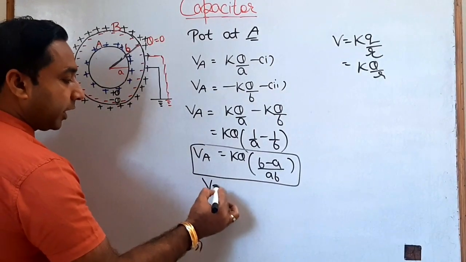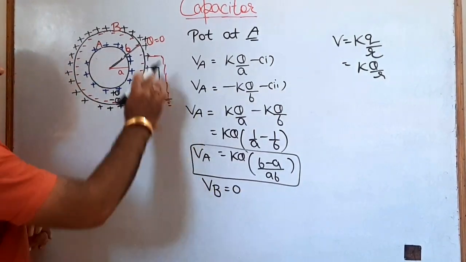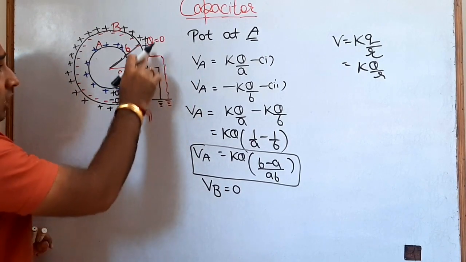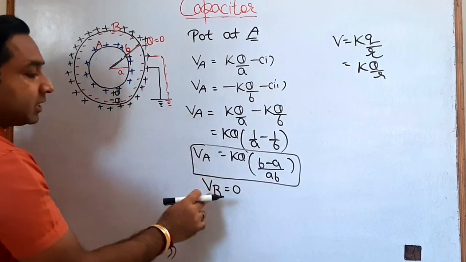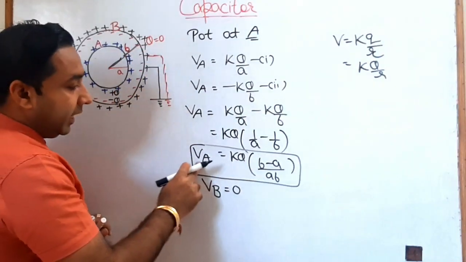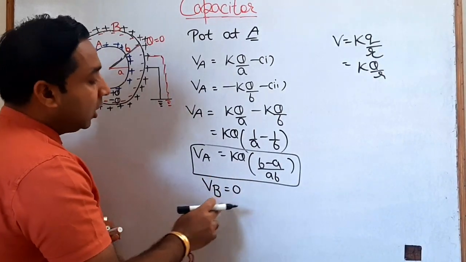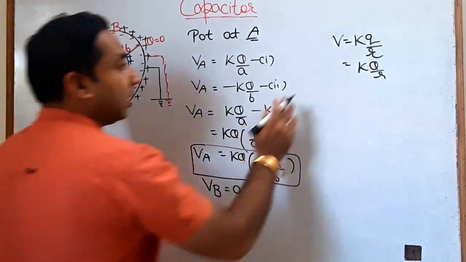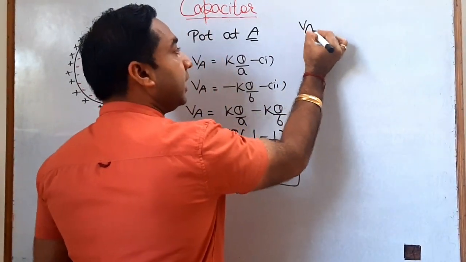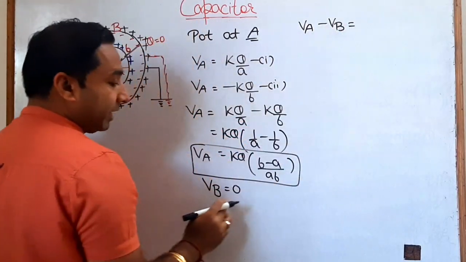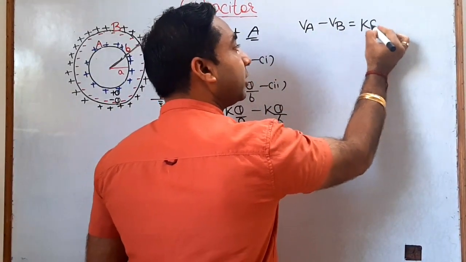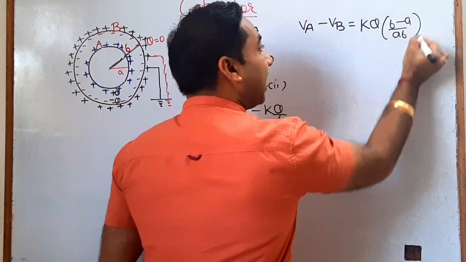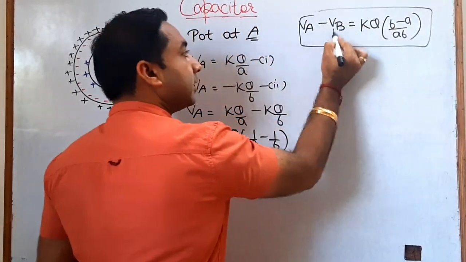Now tell me, what is the potential at shell B? Is it zero? The reason is, what did we do just now? The charge on this shell, we earthed all of it. If the charge on shell B is zero, then can we say that the potential is also zero? So VA we have found, and VB is zero. So I got the answer of the potential difference. How do we find the potential difference of the two? It is right there. The potential difference is VA minus VB. Son, VB is already zero, so can we say that we got the answer of potential as kq (B minus A) upon AB? After getting the value of potential, once again this part is zero.